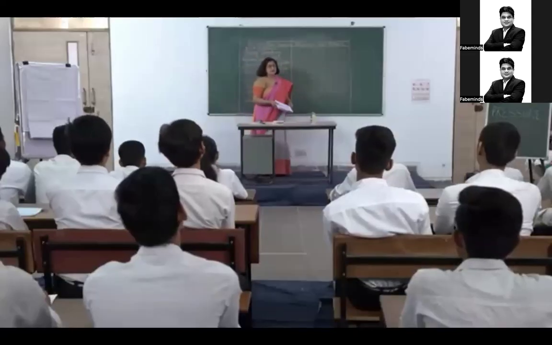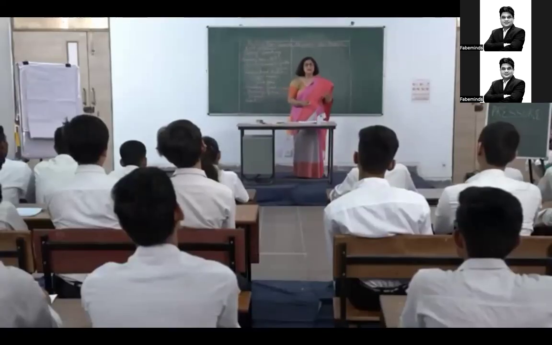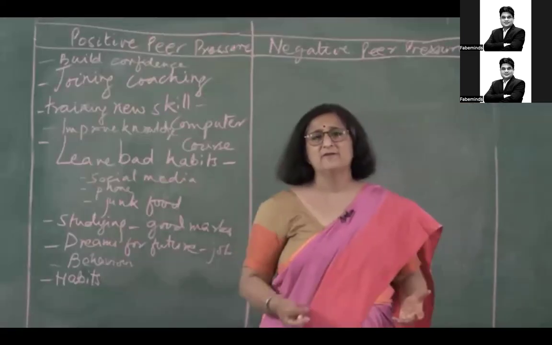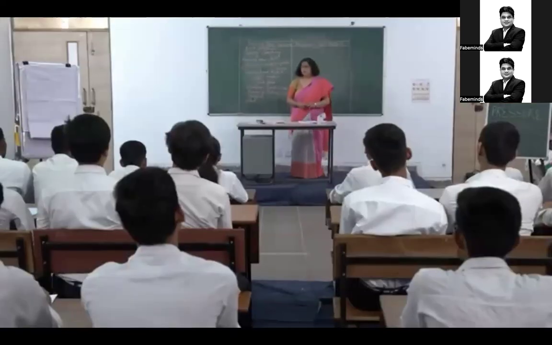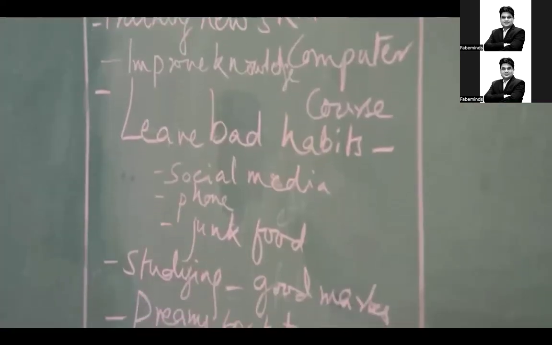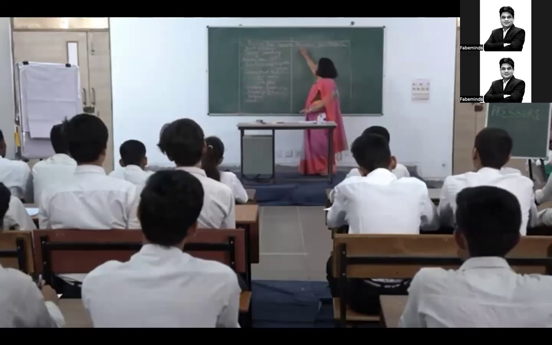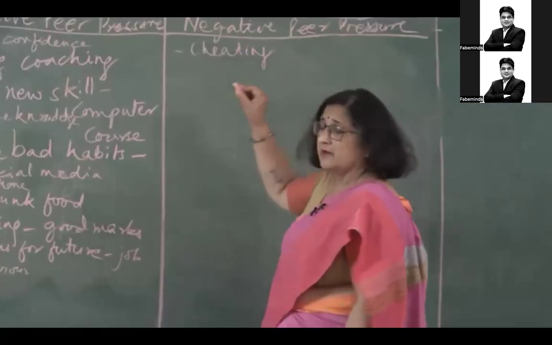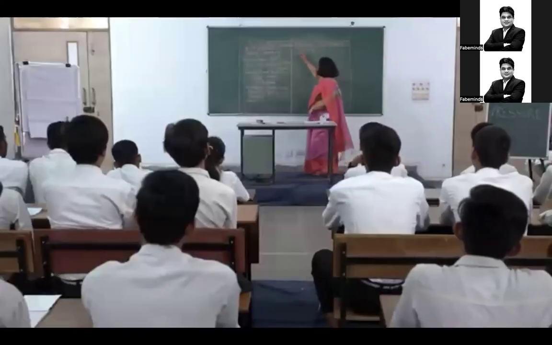Let's now take some examples of negative peer pressure. So I'm sure you have listed some and experienced many such situations where you had negative peer pressure around you from your friends. Can you think of examples? You can pick up points from this side. If our friend is cheating in an online exam, he can also influence us to cheat in that as well. Very good. So one example is cheating. I'm cheating, it's okay, you also cheat. It's fine. What else? Ma'am, from the story you told us, steal anything. Stealing, yes. Theft.